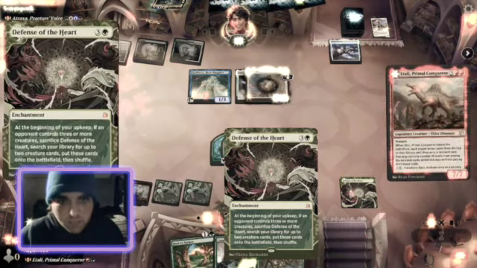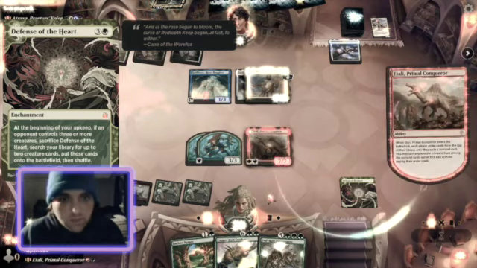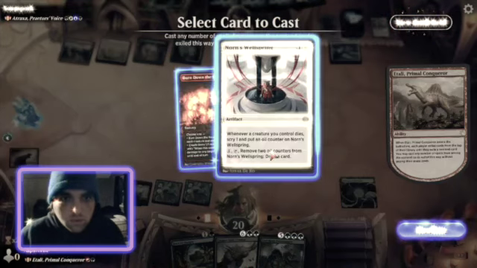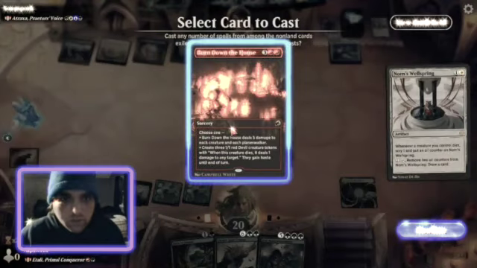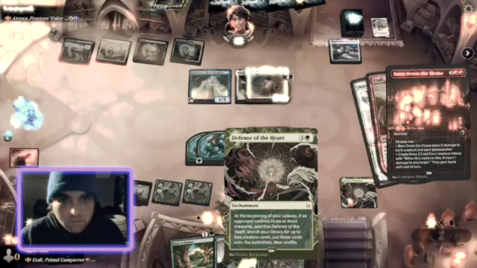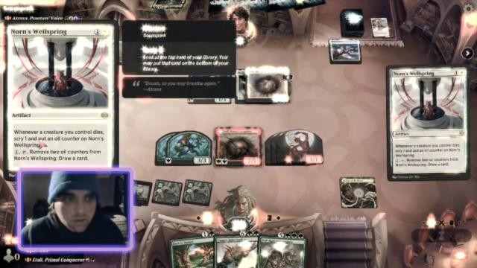Then we got Etali, Primal Conqueror coming downtown. This one, I think we get a mega hit here. Yeah, we got Burn Down the House too. It's a pretty good hit. We make the Devils. Those rascally Devils. And then Norn's Wellspring.